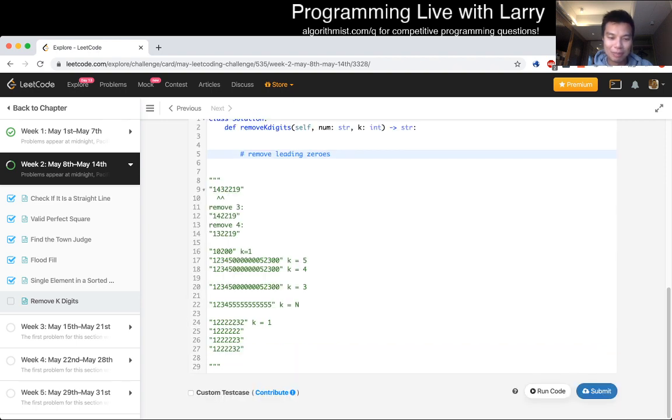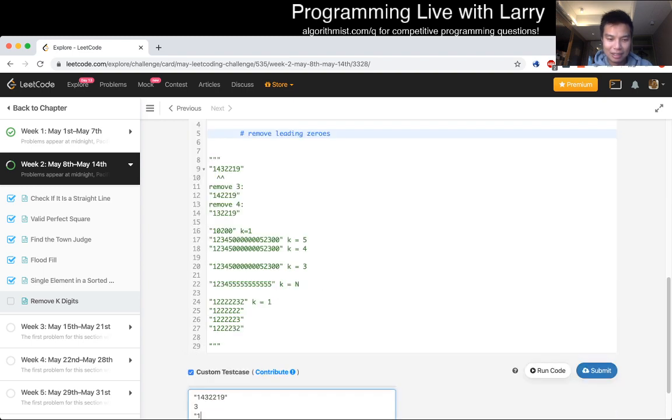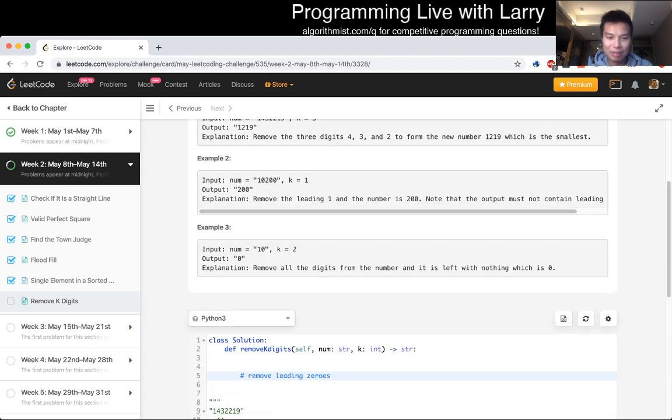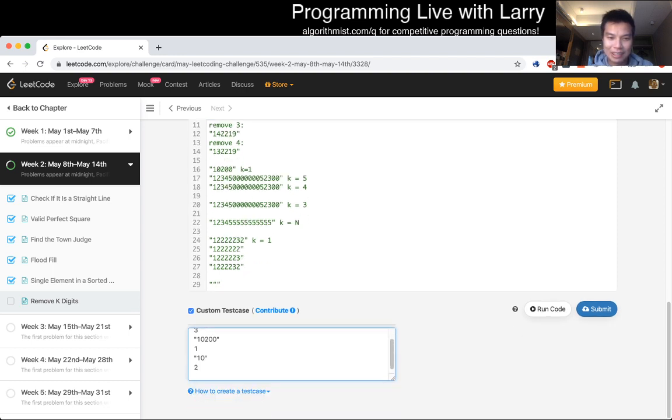You could also do something more TDD with putting a case with leading zeros so that it's obvious that you need to remove leading zeros, because if you don't, then it'll be a little bit sad. Let's just try 5.